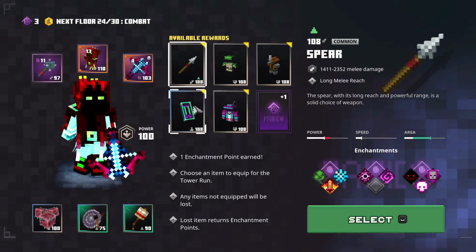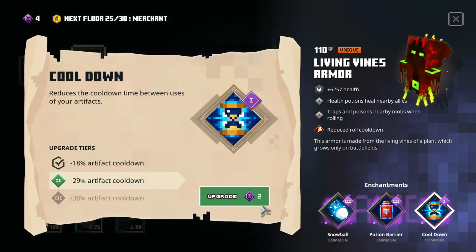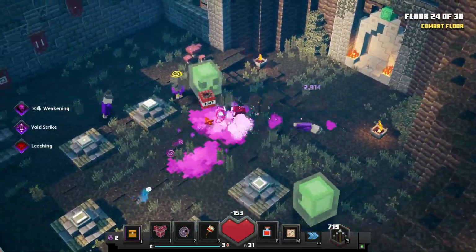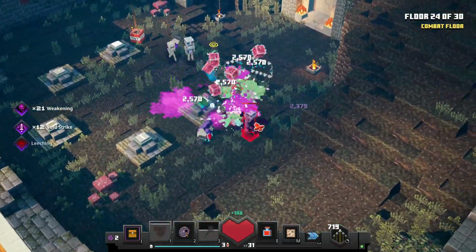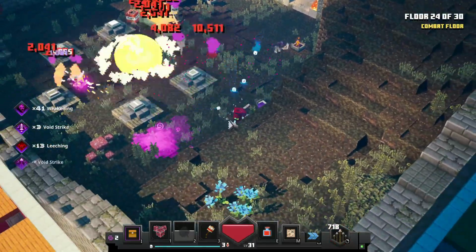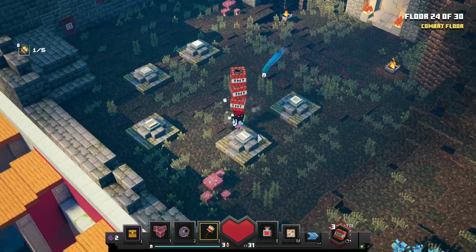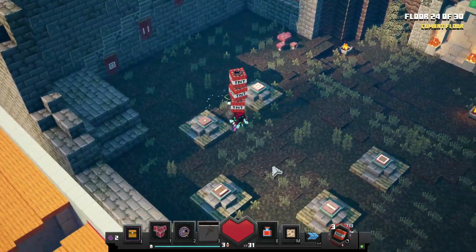So once you do that, make your way to the next floor where you're going to keep upgrading your armor and enchantments and stuff, which is going to be even better. Over here, witches and slimes are going to be one of the big problems you're going to face, so just get rid of them in the best possible manner. Play aggressive at this place, okay?